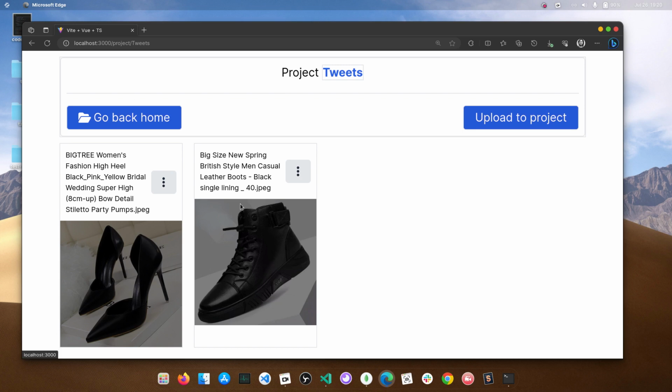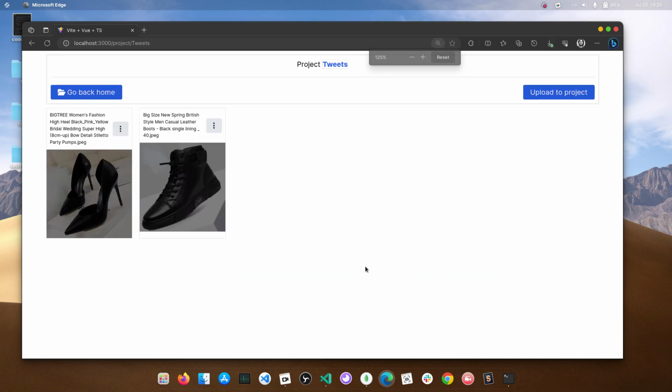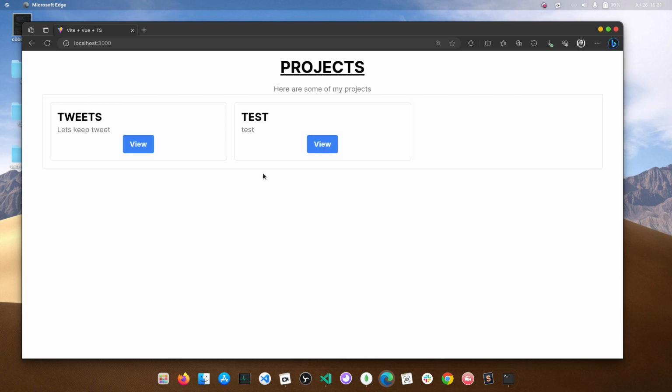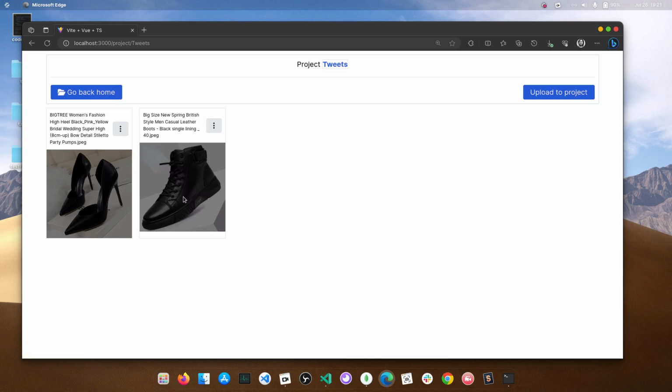So based on the project, you'll be able to see different images based on the project you are in. So if you go back to home, if you go to test, you will be able to see only images on test, and if you go back to tweets, you'll only be able to see images that are of the tweets project.